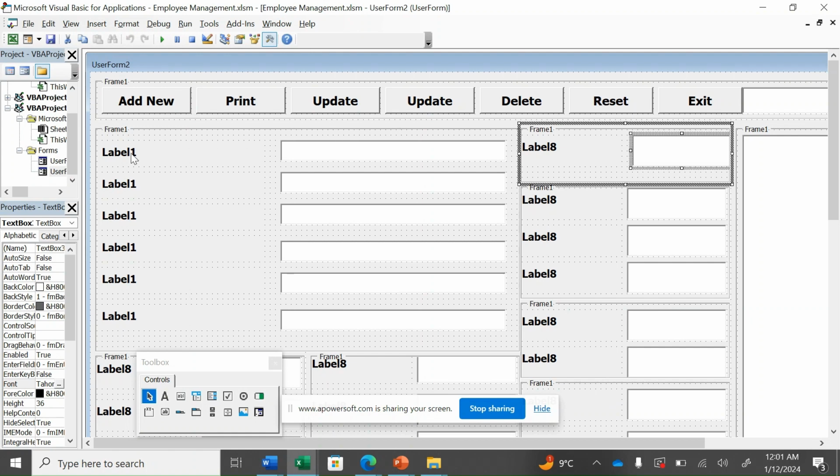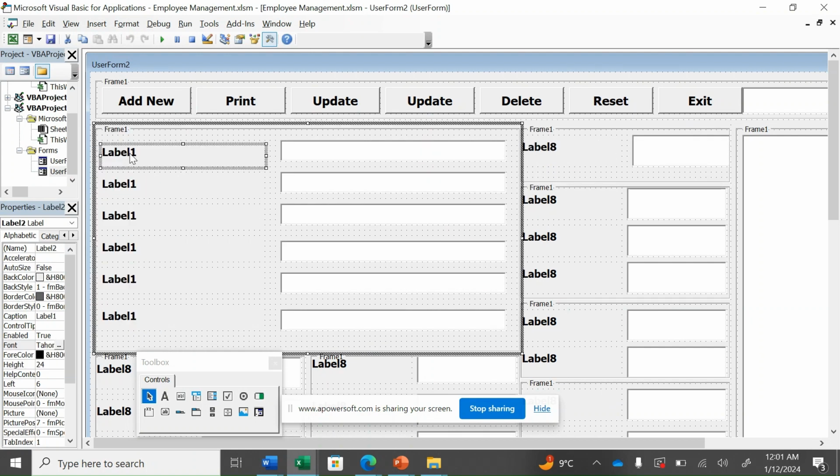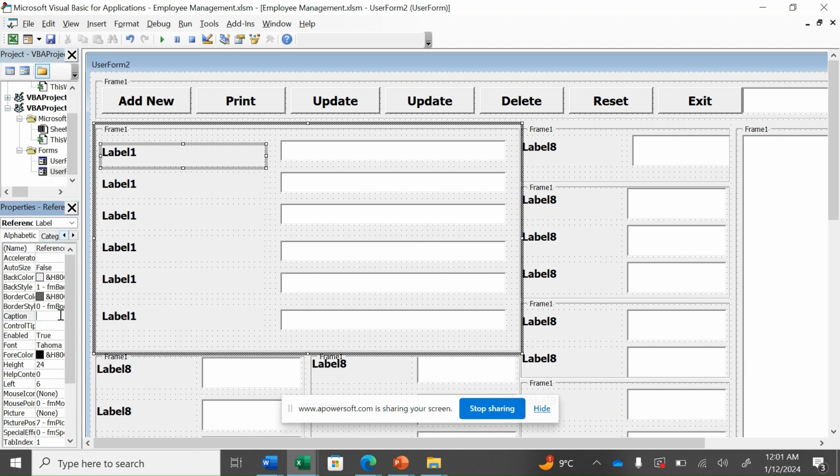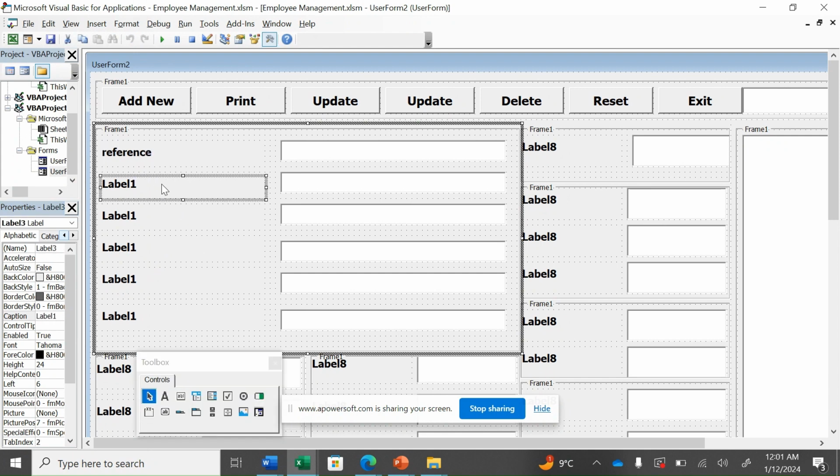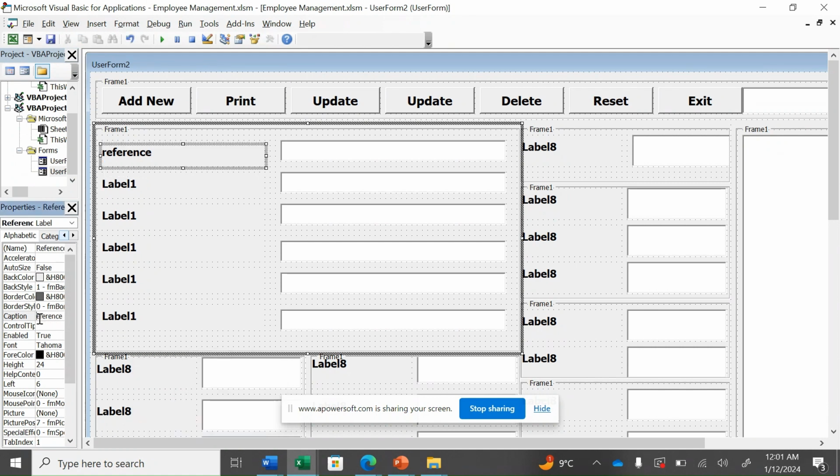Oh, before that, we have to change the properties of the labels. So I'm going to rename this one by typing here Reference. Next will be, R should be capital, let me change it.